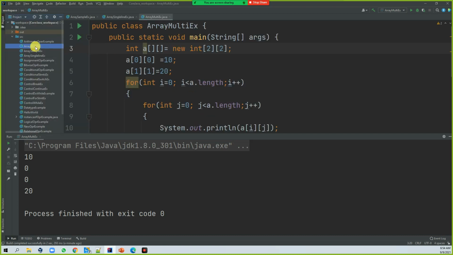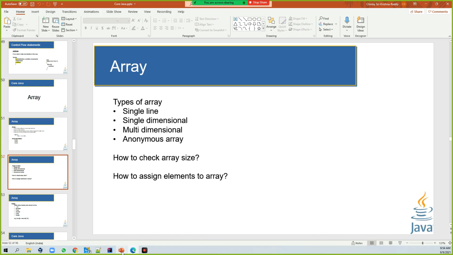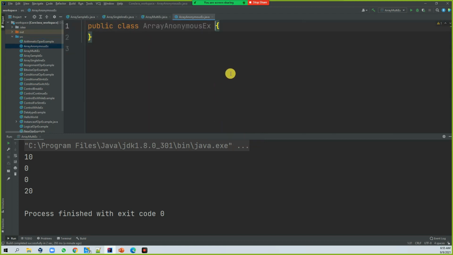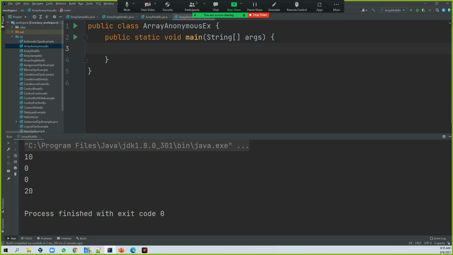So let's see one example for an anonymous array. Public static void main. Here we are going to display the anonymous array.